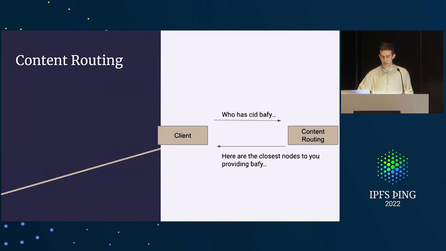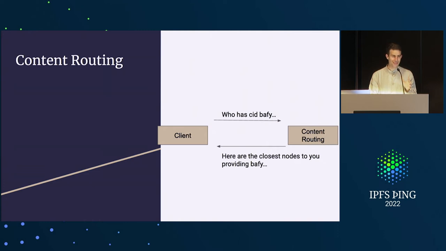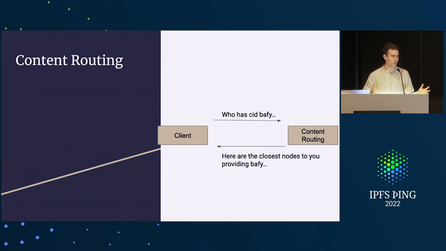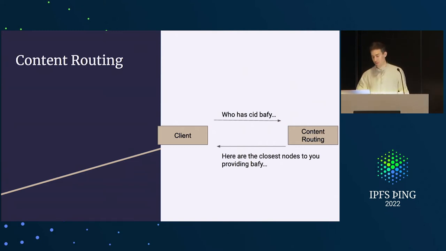So what is this interface we're building around content routing? You're asking for a CID and getting back — and this is the part that isn't defined in the interface yet — do you get back all peers that have it, all potential nodes in the interplanetary network, or do you get the ones closest to the client? We haven't really set up semantics on the client-specificity of that answer. In the DHT today it's a global, client-agnostic response, but to hit our performance targets, the response needs to care about who's asking.